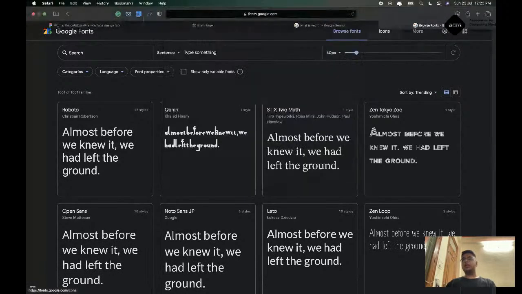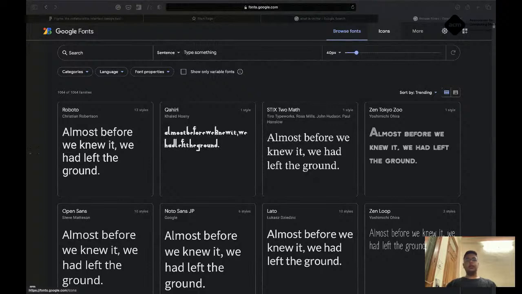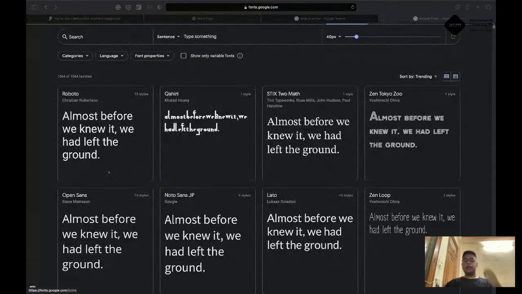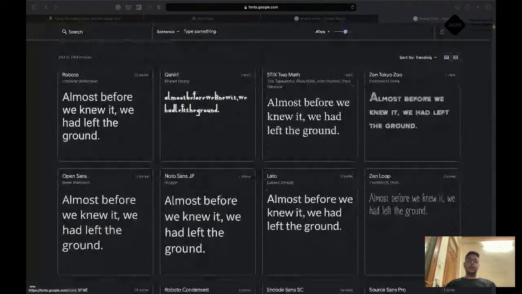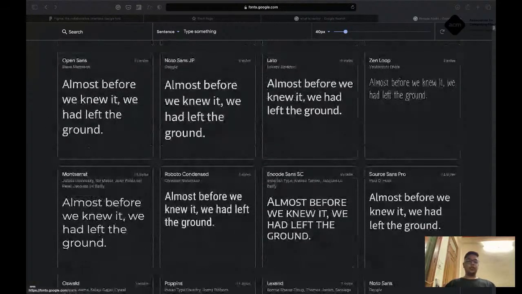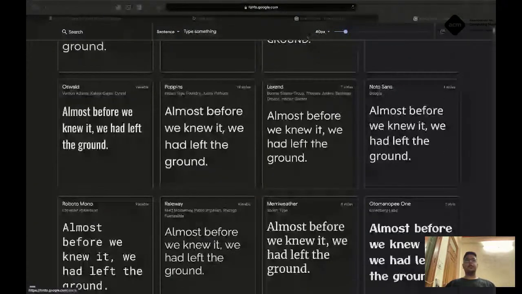So you can go to fonts.google.com and this will give you an amazing library of all the great fonts that Google has shared with us. And these are all free to use, so that's the best part. You don't have to sit around and look for better fonts. This is an amazing collection of fonts that I personally use in all my projects, in case my clients or I personally don't want to pay for some specific fonts. You can use Google Fonts, and these are free to use for commercial or personal purposes.